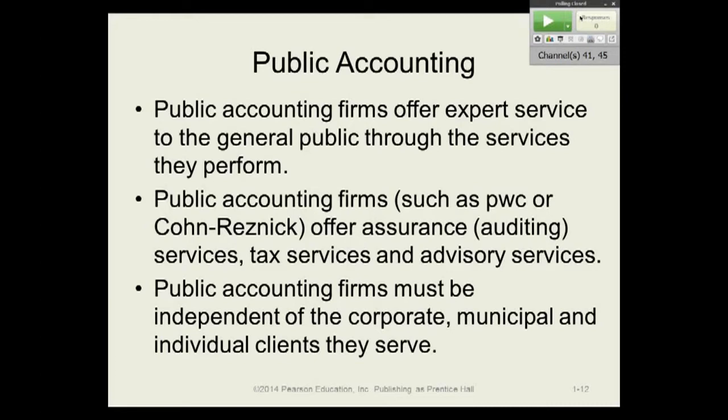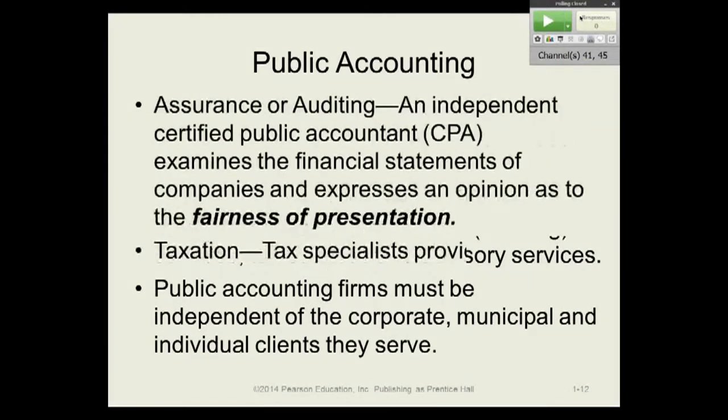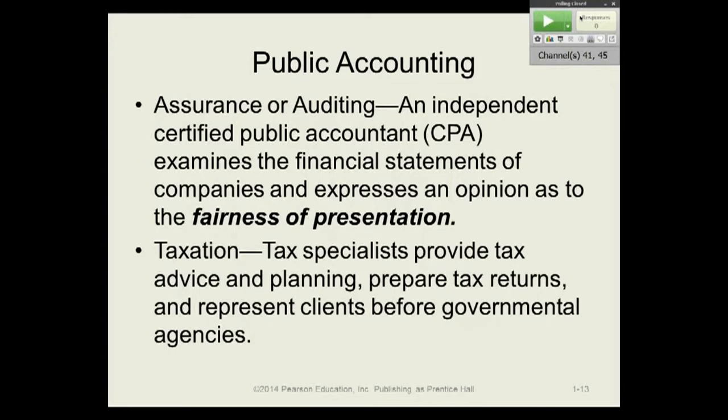The accounting firm has to be independent of the company. So the CPA firm does not work for Apple. The CPA firm does not work for General Electric. It does not work for Samsung. These are companies that are hired, and they are brought in to do various work for the company. Now, the audit or advisory services: if you're filing with the Securities and Exchange Commission, if your stock trades on the New York Stock Exchange, you have to have an audited statement. This is known as assurance or auditing services.